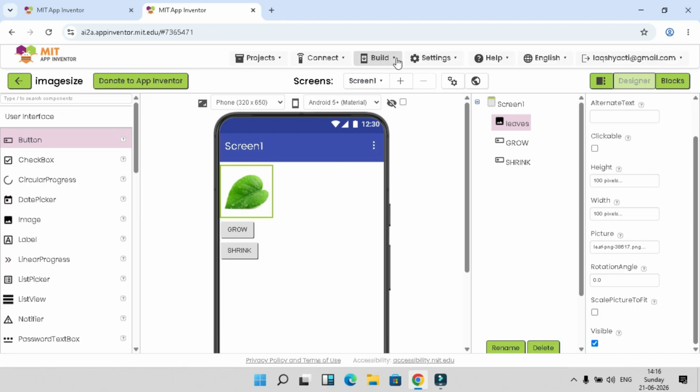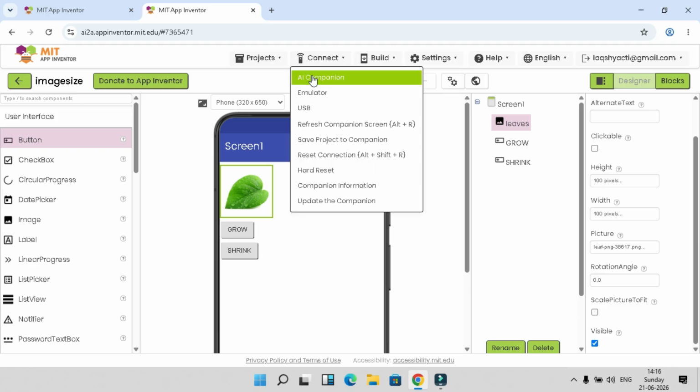Now what we have to do, we go to Build, no, we first have to do AI Companion. Here we have to go, and we need to check whether this will work on my mobile phone or not. Okay, so how will we do that? Now I click here on AI Companion.